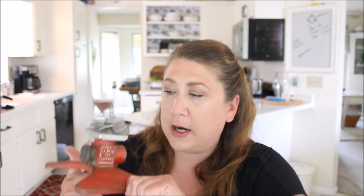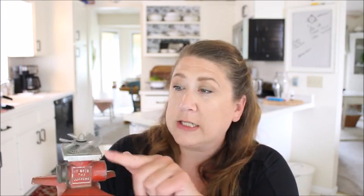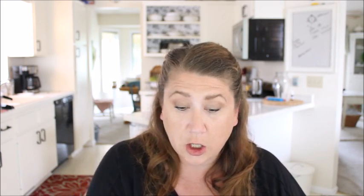And these are the kind that you can hook a whole bunch into at one time. I actually like this style. I have a couple of sprinklers that I just bought not too long ago, brand new ones, that are this style, and I like them because they're very good for small spaces. So anyways, I had to get this one. It spoke to me, and it needed to be part of my garden collection, so that was awesome.